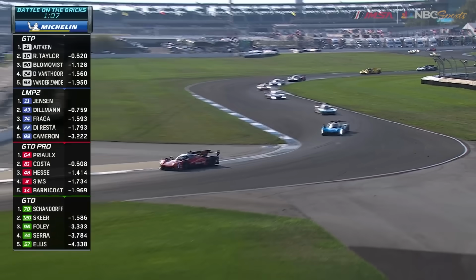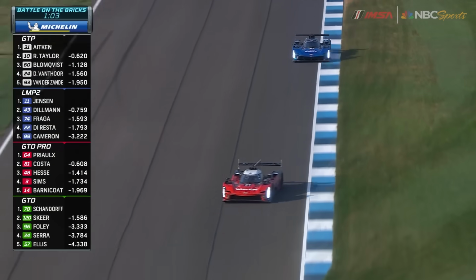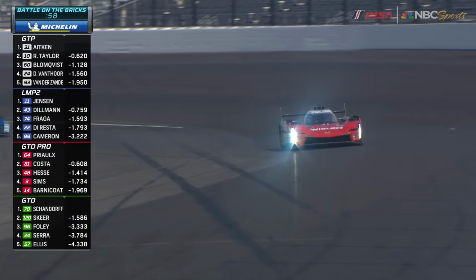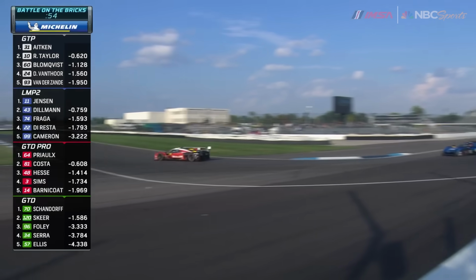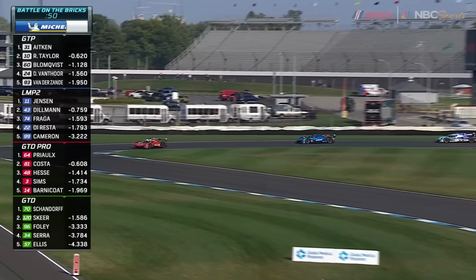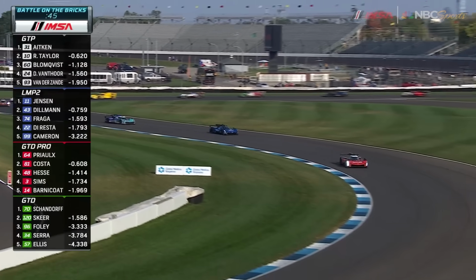His car looks to have really great mechanical grip at this late stage of the race, really carving these corners. And Ricky Taylor doing everything he can to shorten the course there through the S's, using all of the curb, maybe too much. He is trying everything. They desperately want their first win of the season, but Aiken with a beautiful gap out front. This will be the white flag.